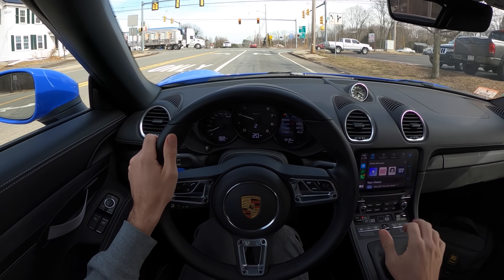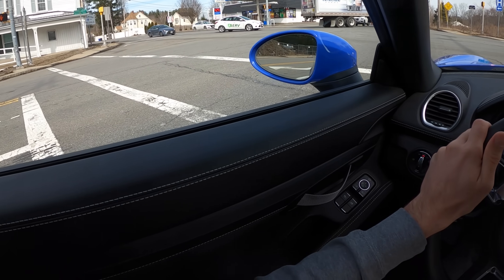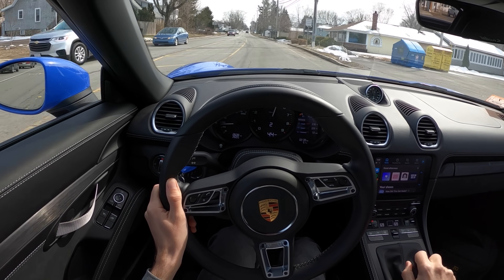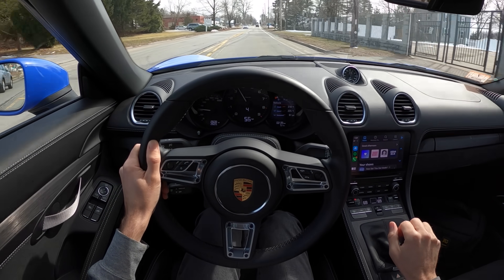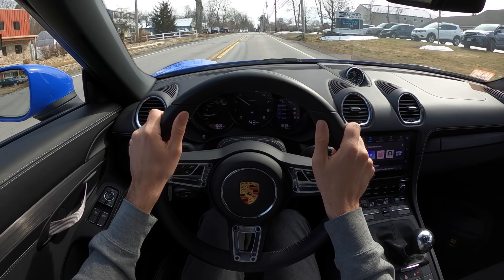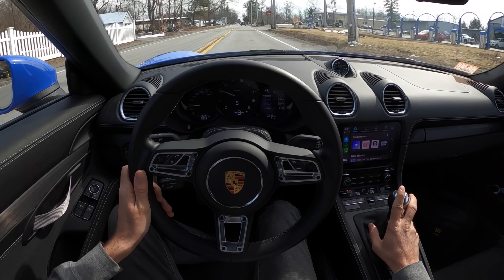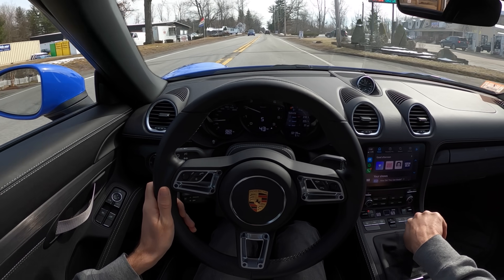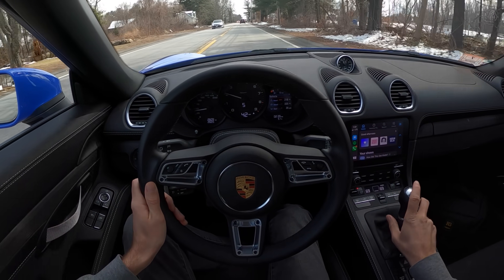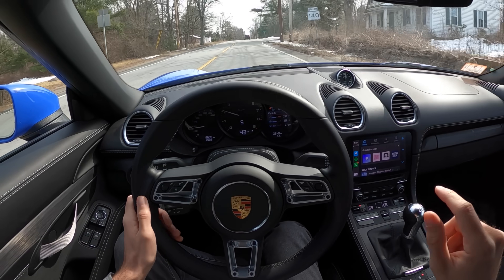This just wouldn't have been possible with the old gearing. I feel like I'm really in a sports car now — there are just no compromises here. Prior to this it did feel like, well, it's not a torque monster; we have 400 horsepower but it doesn't have a ton of torque. But now with this shorter gearing I can utilize that torque more, I can stay in that power band where I want to be. Look at that — 40 miles an hour and I'm in fifth gear. I can kind of cruise along. Sixth gear though is a little too long for this kind of speed.